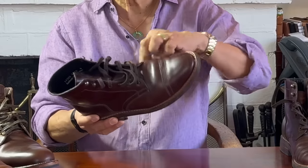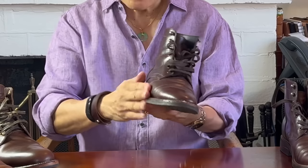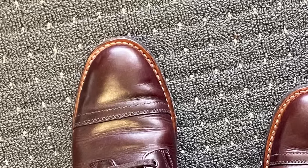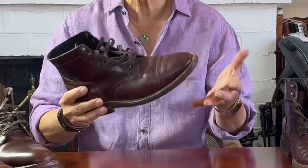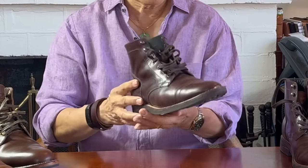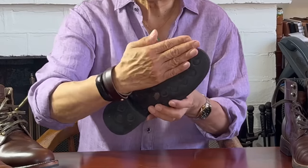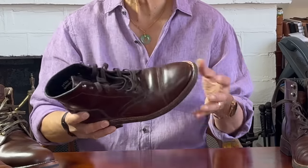Goodyear welt construction is considered to be a durable and high standard method of making boots. A thin strip of leather called the welt is stitched around the edge of the boot to the insole and the uppers, and then the outsoles are glued and then stitched to the welt using a totally separate stitch. In this way, no stitch holes go through from the outside to the inside, which creates a certain level of water resistance. Goodyear welted boots are also recraftable, meaning that if you wear out your outsole, a good cobbler can simply unpick the stitches, peel back the worn outsole, and then glue and stitch on a new one, resulting in a boot that can last you for years.